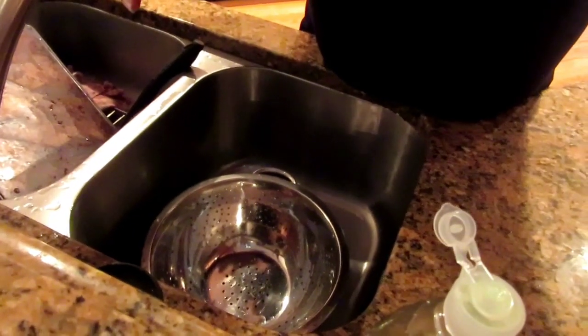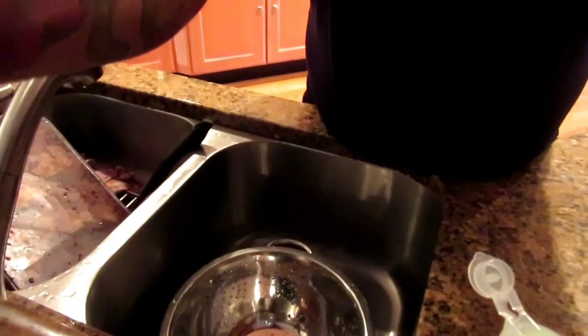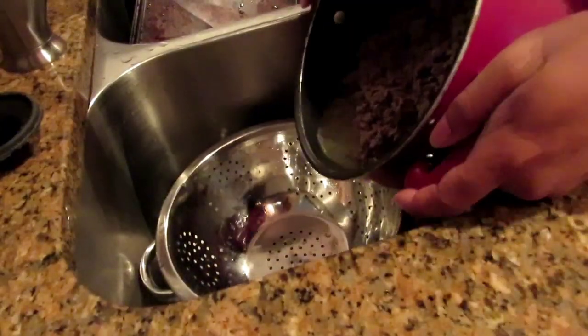But you see that right there looking quite good. So let's get ready to drain it. Let's set the camera up right here real quick. Hold on, slipping down so much. Now I'm gonna try.